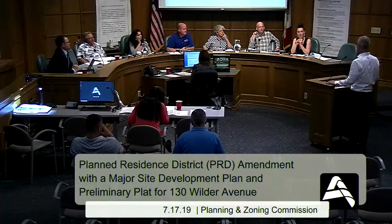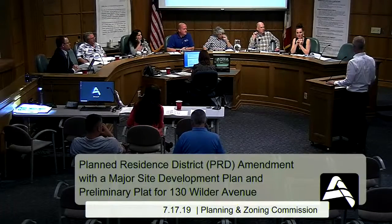Yep. I guess I'm just curious because I have seen these homes in person in other parts of the metro. And one of the things I did notice, because the spacing is so close together, typically the mechanical equipment or the AC units seem like they were a pretty tight fit in between the spaces. Do you know where they might be proposing those units at all? I don't, Ruth, but okay.